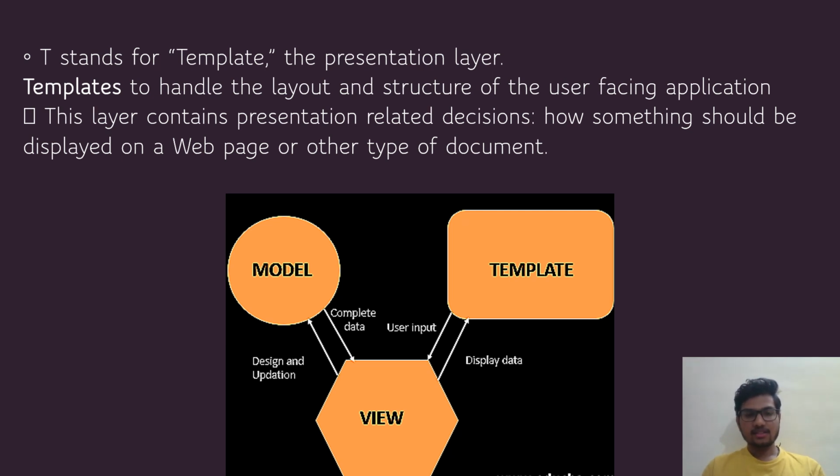Here is a sample given of the MVT architecture. The model and view are connected through design and updation, and complete data is transferred from model to view. The view sends user input and display data to the template, and the template again sends the user input to the view.